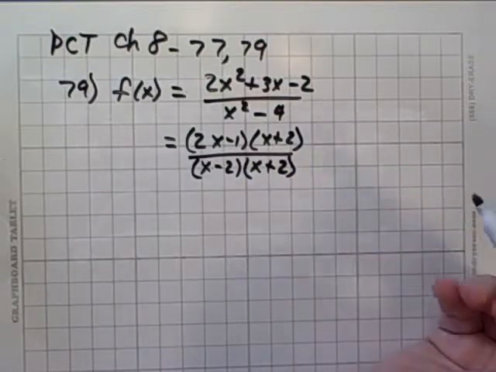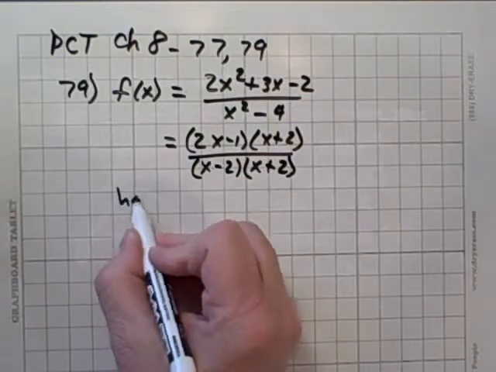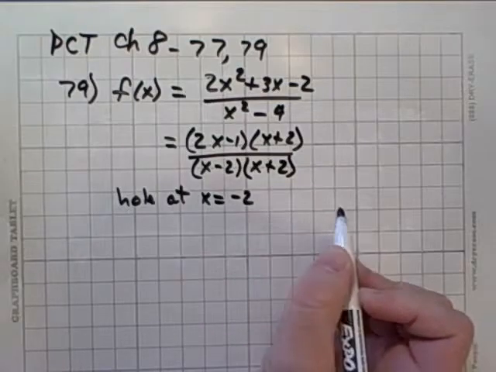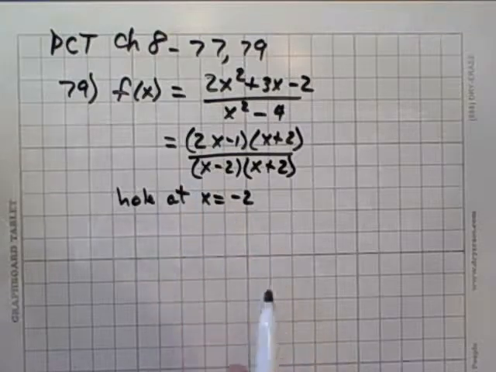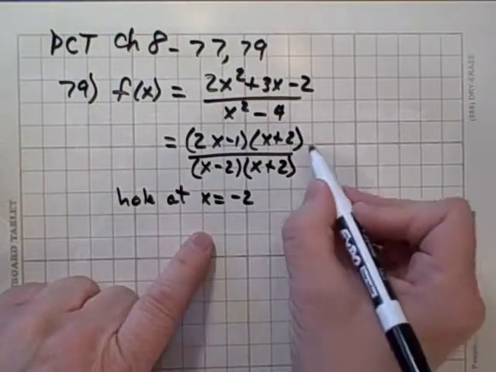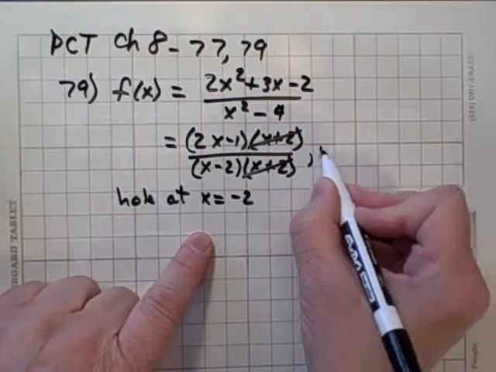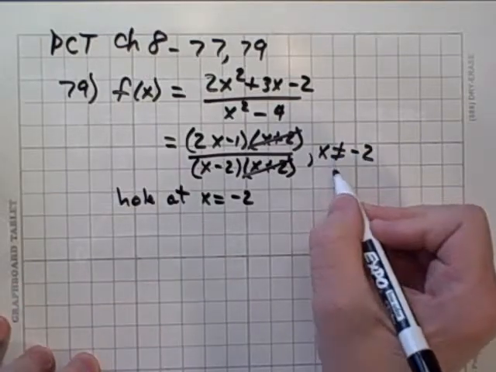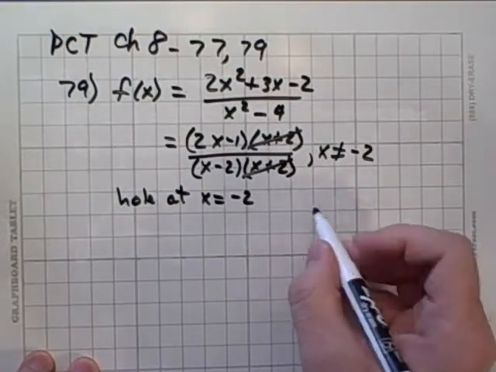And we can tell already two traits. There must be a hole at negative 2. And the second trait is that there must be a vertical asymptote at 2. Back at the issue of the hole being at negative 2, it's true that we could cross this out. Technically, what I would like is that you keep track of the fact that it doesn't exist at negative 2. There's a hole there. But we do wish to get the height at that spot so that we'd have the ordered pair for the hole.